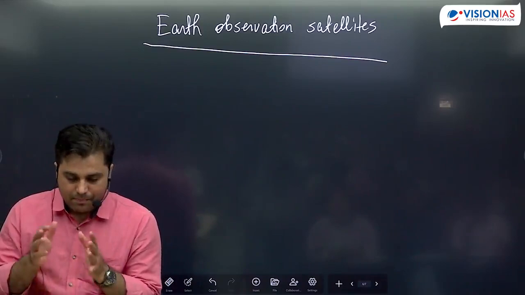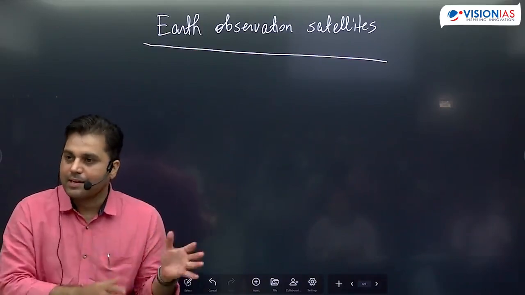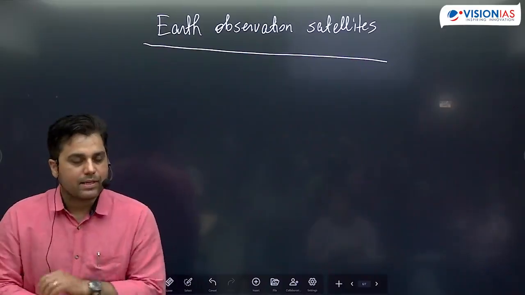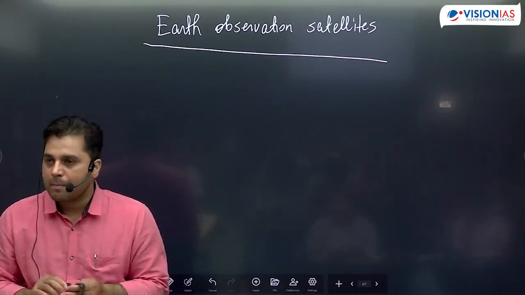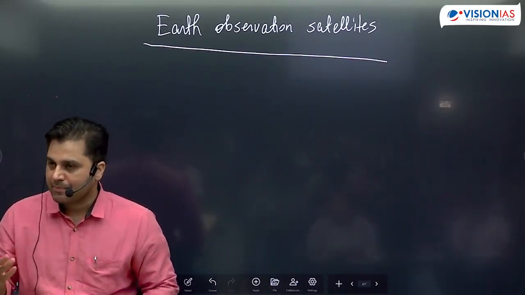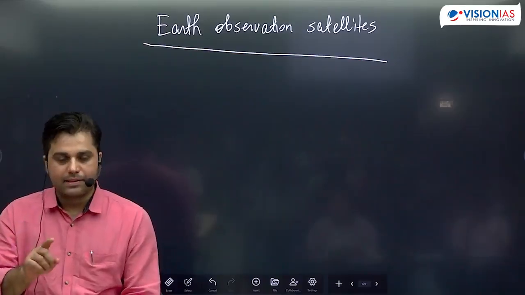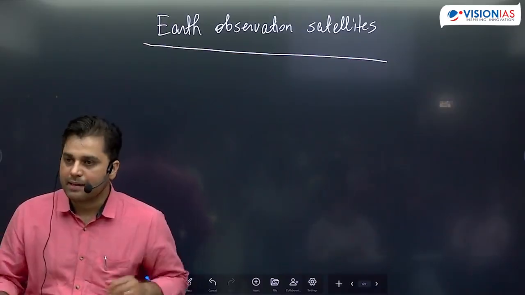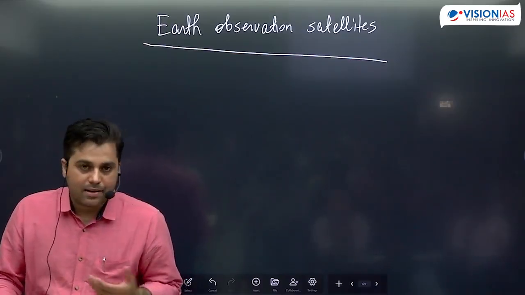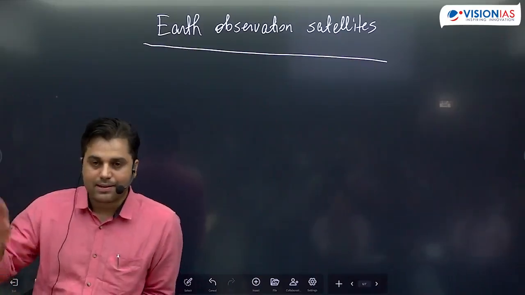Now I want to divert a little bit. I want to digress a little bit. I will come back to the remote sensing satellite topic, but I wanted to talk more about the nature of light. And I will have this discussion in subsequent classes also. I will talk about the nature of light and how light is a carrier of information. I will talk about that in ICT also.